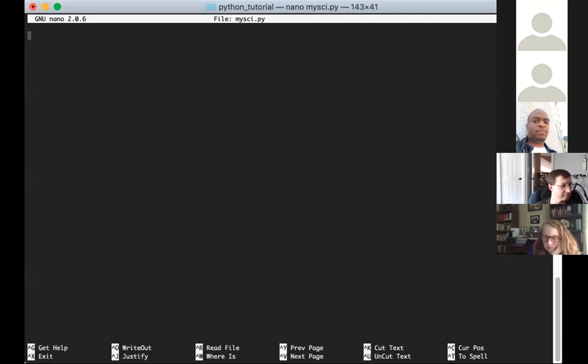So to do that, we first do a hash that denotes a comment, something not read by the Python interpreter. It's just for us humans to read and to kind of organize and know what's going on in our code, and to help our future selves know what this next block of code is. I'm sure many of you have wanted to change code that you wrote over a year ago and could not remember what is going on. So for that, Python comments are sometimes helpful. So we're going to describe what we're doing, which is reading the data file.